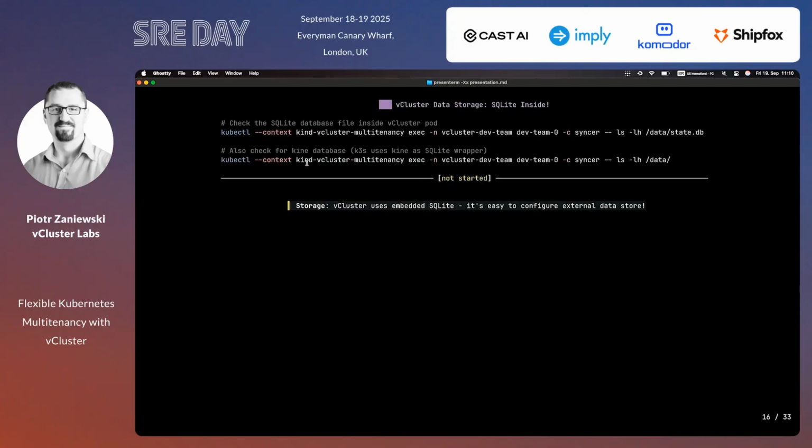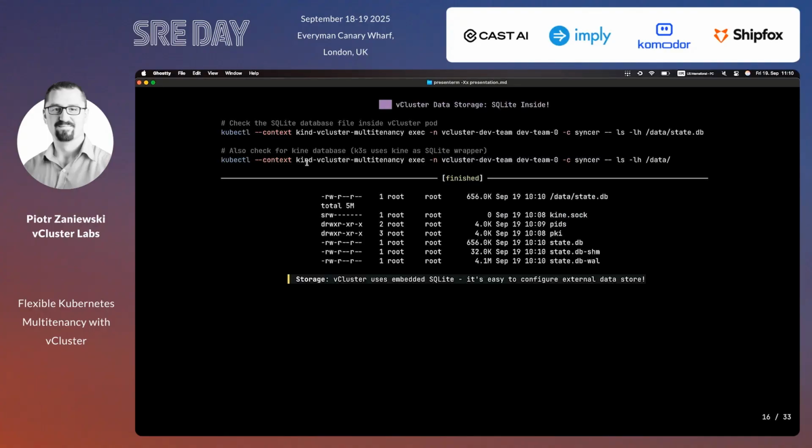All right, so where's the data? I always ask this question. This is super simple. In open source vCluster, the data lives in SQLite. Inside of our pod, we have another volume where we store the data, and that's how it works. This is, of course, just the initial open source experience. You can provide external backends to vCluster. This is very easy. You can configure Aurora, you can configure Postgres, you can configure an external etcd cluster. This is just what you start with, and we have this data here.